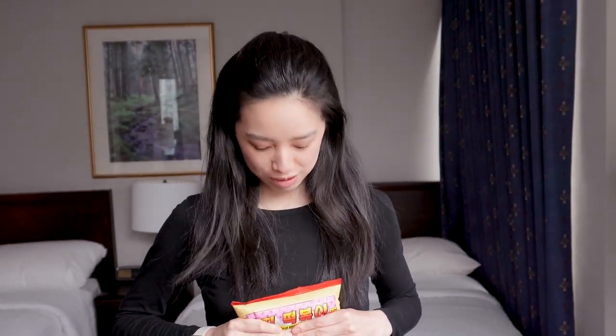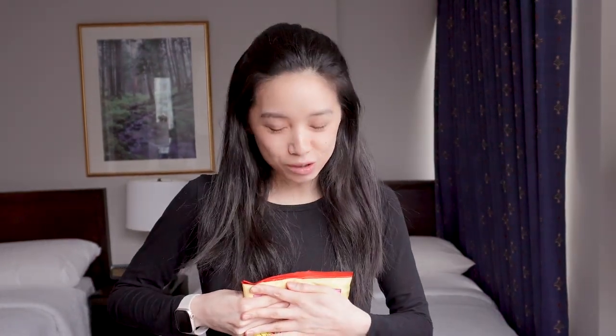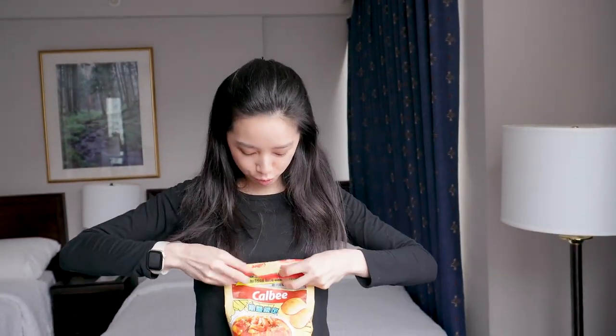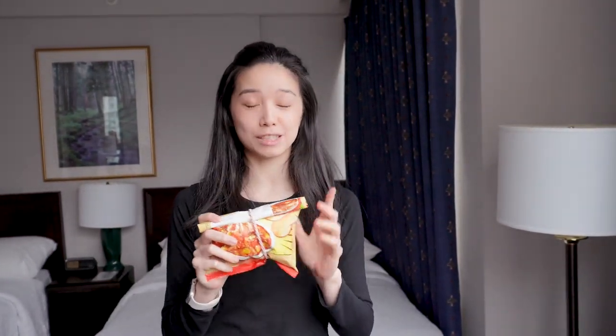Here's an extra travel hack: if you're in another country and need to bring chips back but don't have enough space, here's what you can do. Poke a tiny hole in the chip bag so you can get all the air out, then squeeze it out slowly. The tiny hole allows you to get all the extra air out. If you don't have a safety pin, you can use a clean earring to poke the hole. After you've de-puffed the bag completely, roll the chip bag up and secure it with an elastic. I swear your chips do not go stale — this has been tried and tested.